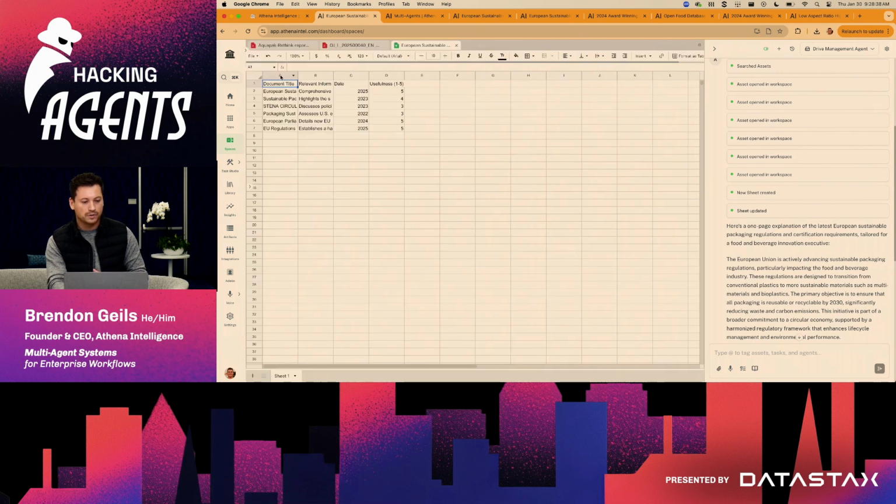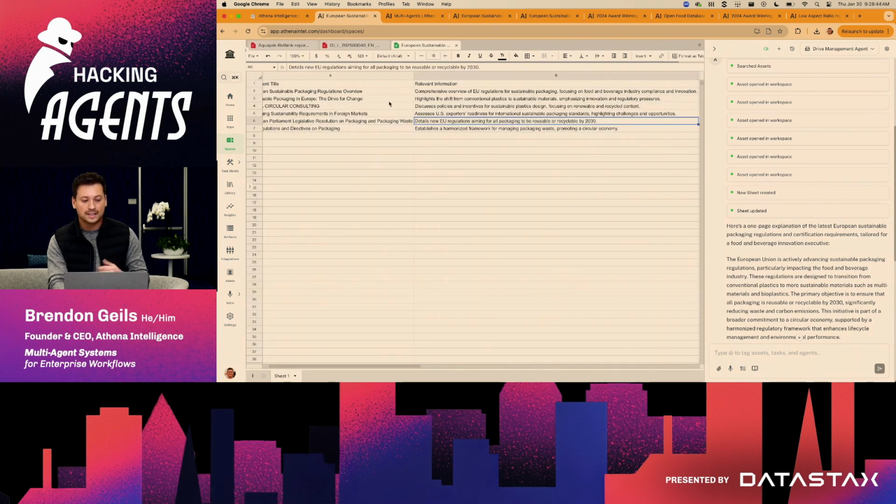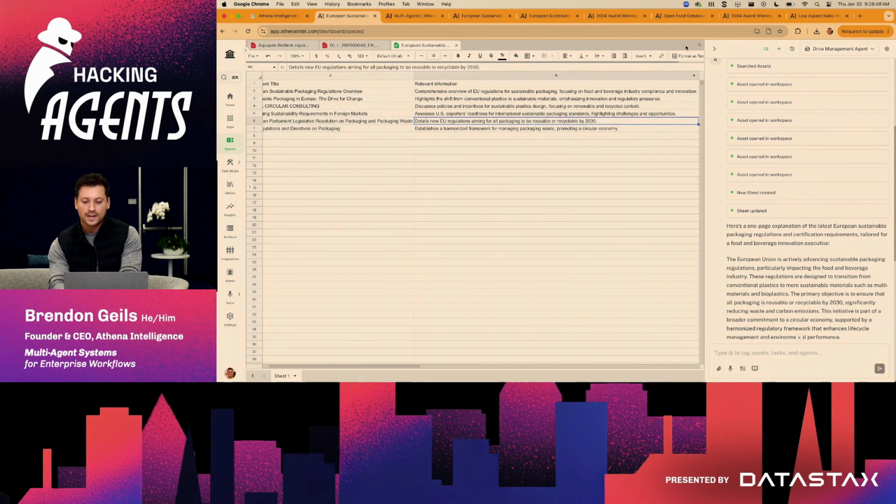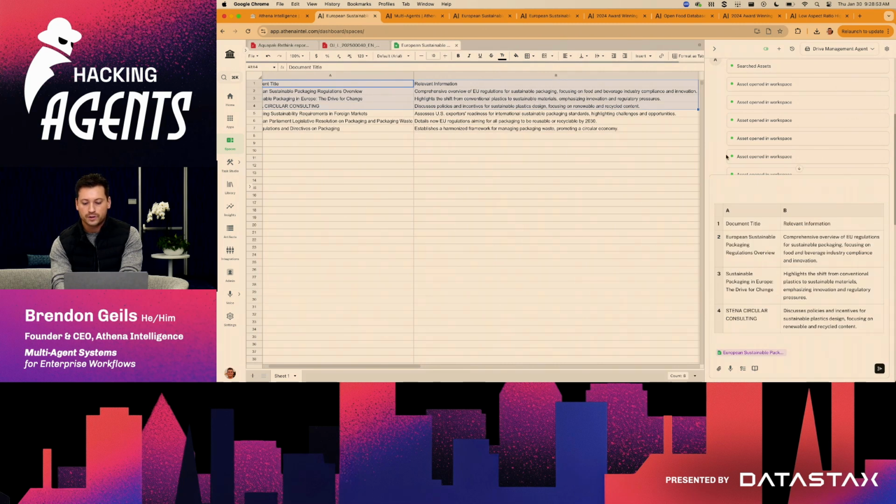In this example, I believe we asked it to rate the usefulness of each one of these documents it found internally, and then take that and use it for a downstream workflow. One last note that we find with these multi-agent systems is the ability for the user to then further investigate.